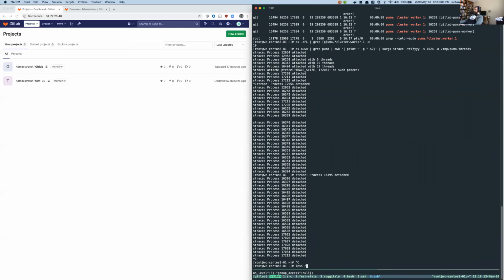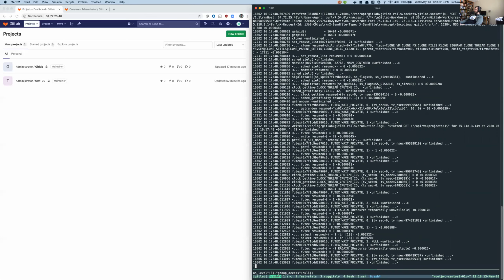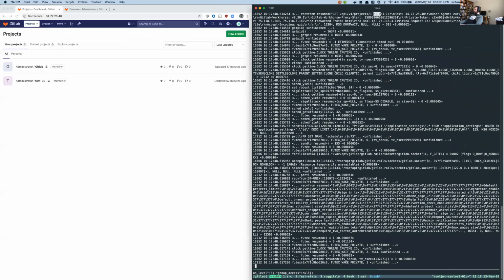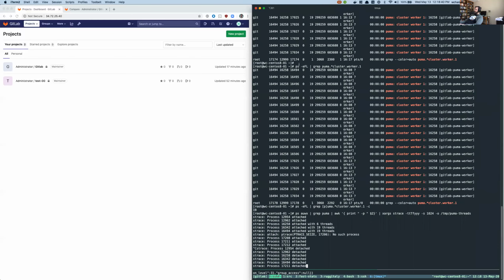So now if we go into the file, let's just look for HTTP. Yeah, okay, so that's receiving from. So in strace, the process ID you see here is not necessarily the process ID you see in ps aux. It's the thread ID, the lightweight process ID. So each Puma thread will have a unique thread PID, like we saw here. It's this number here that we're seeing in strace, 1649596, etc.